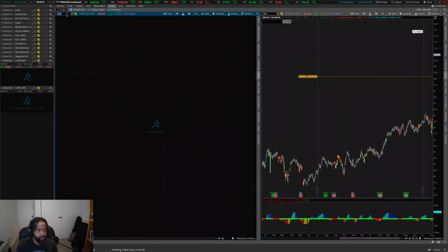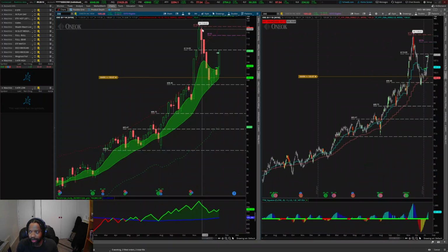OKE, we went on and rolled OKE today to the upside. We rolled it kind of high, so we wanted to take our profits as well as a lot of our premium off the table, remaining in the uptrend. This is kind of a juicy runner, right? So we took a lot of profits off the table with OKE, as it's like 56, 58% somewhere around there off this push.